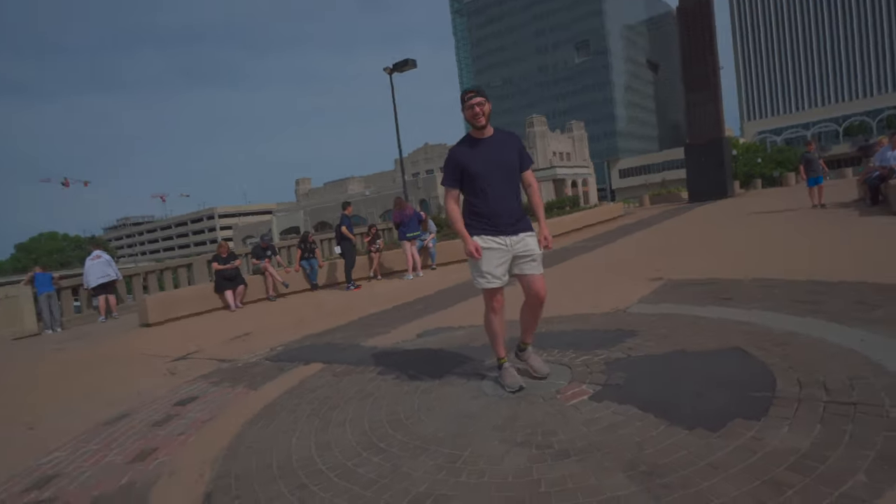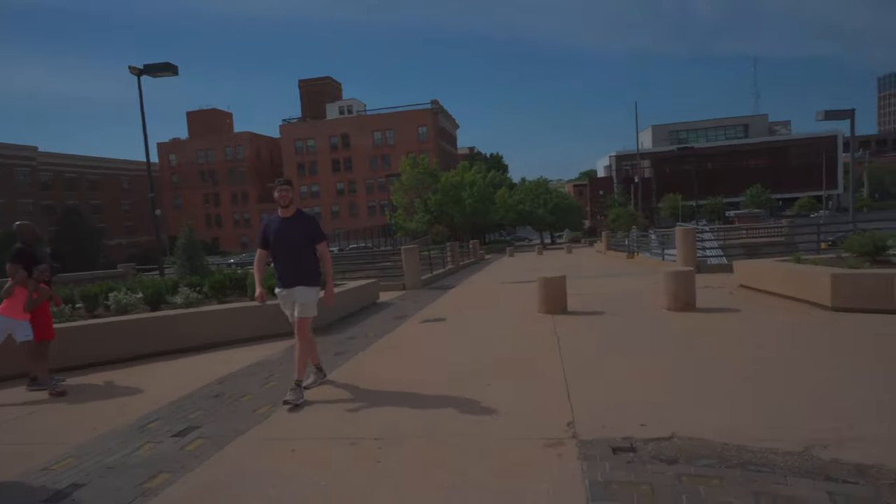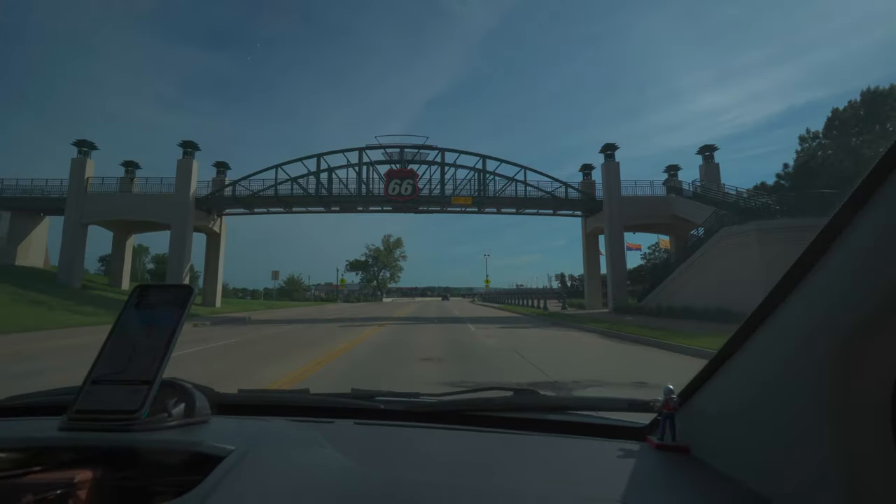The other really cool thing around here, just a block or so away from the Woody Guthrie Center, is the Center of the Universe. If you walk to the center of it and speak, you get an echo back to you but there are no walls — it's really just the physics of that space. It's something that's kind of unexpected when you go into the middle and talk, but it was a fun little roadside stop. We've got a few more to go today, so let's get back on the road.